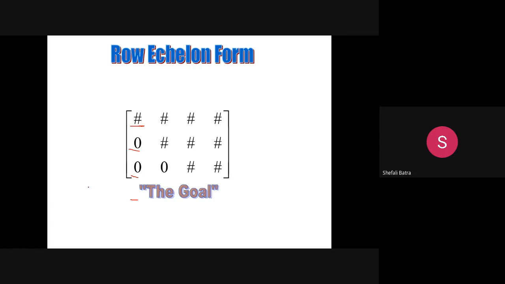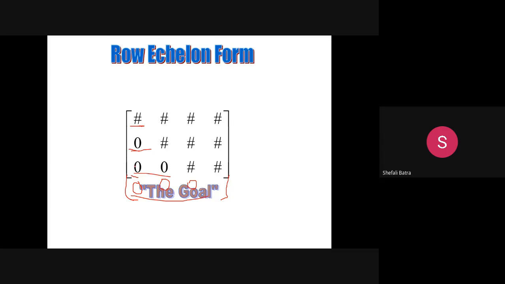That would be zero. So let us say you are having a 4 cross 4 matrix, then in the first row you will be having 3 zeros. Then this number of zeros would decrease along this column wise. Here there is 3, so here there will be 0 and then here it becomes 0. You need to create such a type of matrix, and this type of form is known as row echelon form. You need to create 0. If you count row wise, then the number of 0 would be in increasing order while we move downward.